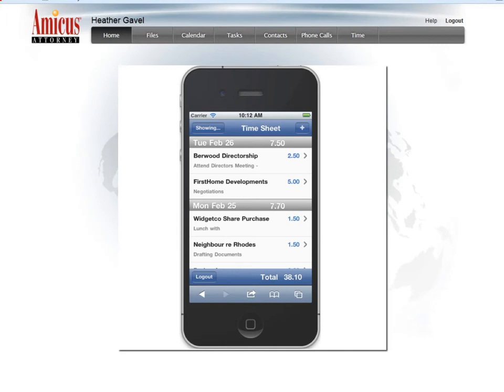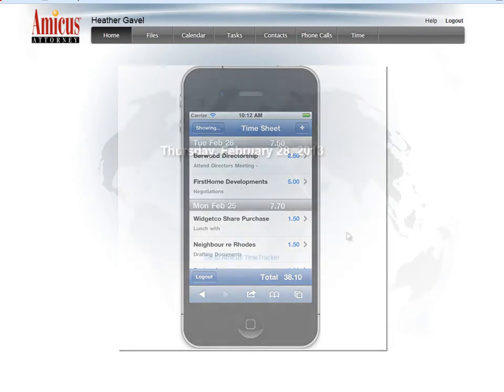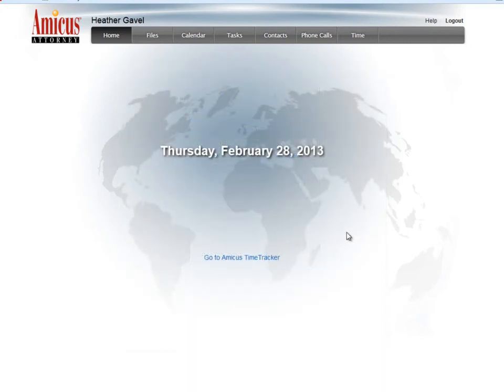And the big benefit of that is all you have to have is your phone in your pocket, and when that client phones you and you're out of the office, or you quickly dash off an email from your phone on a client matter, you can capture the billable time for that, and so save billable time you were otherwise losing. There's a separate video that shows you all about Time Tracker, so I'll leave you to watch that if you're interested. I'd love to show you more, but you've probably got a sense for it now.